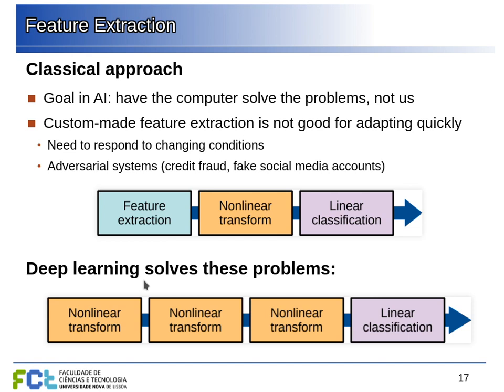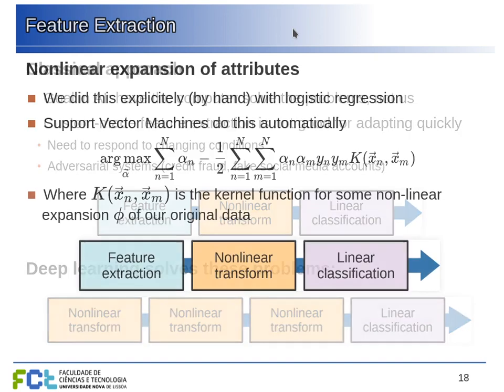So we need, in these kinds of situations, to have a very rapid response to these changes. And if the humans need to find the correct features and then work with some machine learning model that takes those tables and does a nonlinear transformation just to classify, then this takes too long to be responsive. Deep learning solves these problems because all of those steps involved in feature extraction are being learned by a stack of layers that do many nonlinear transformations stacked in order to extract the correct features.